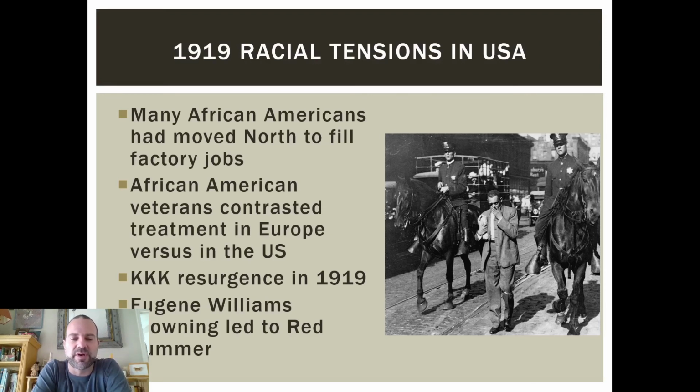And then specifically what happens in 1919, there's a man named Eugene Williams, 17-year-old African-American. He's swimming in the lake there in Chicago, and he actually goes from the quote-unquote black swimming area to the white swimming area. A man there sort of eggs on some others, and they start throwing rocks at this young man. And it's unclear whether he was actually knocked out by a rock or just went deeper where he couldn't swim or whatever it was, but he ends up dying, ends up drowning. And it leads to the Red Summer, which are these riots that happen in Chicago. 38 people died, both white and black, over 500 wounded.